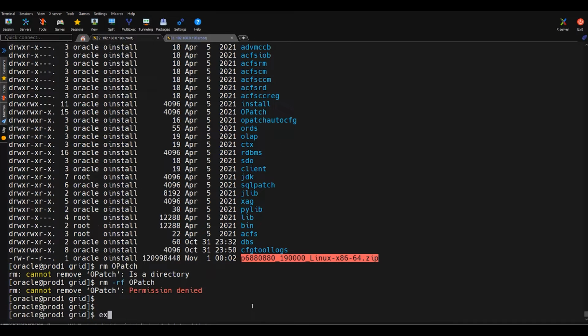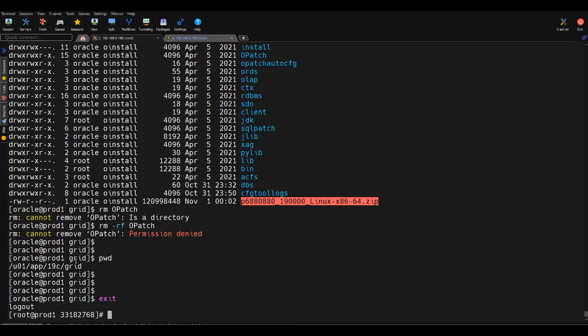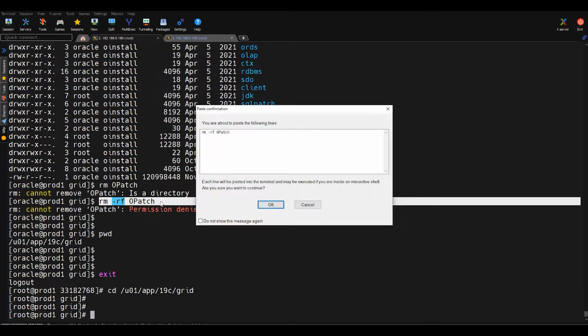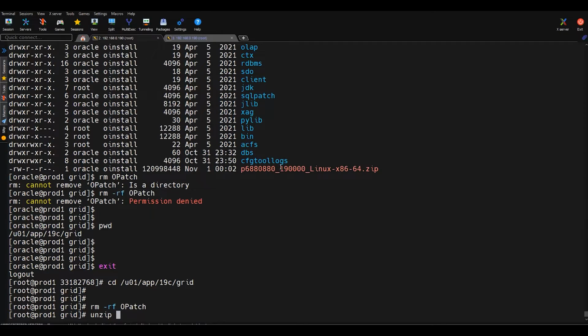Because it is a grid infrastructure, sometimes it doesn't allow us to move or remove the files. I need to log in with the root user, go to this particular location, and then we can make some changes. I'll remove this file and then unzip the new version of the OPatch utility.